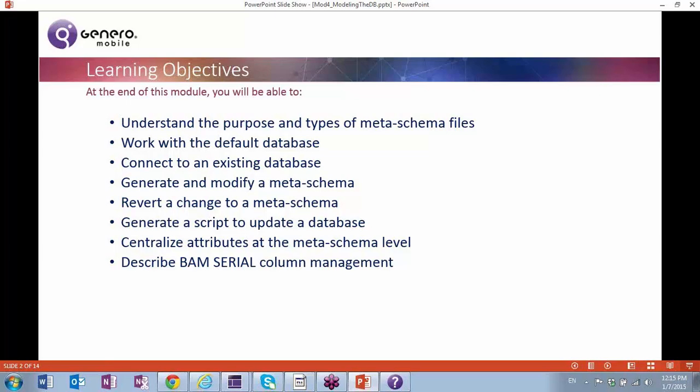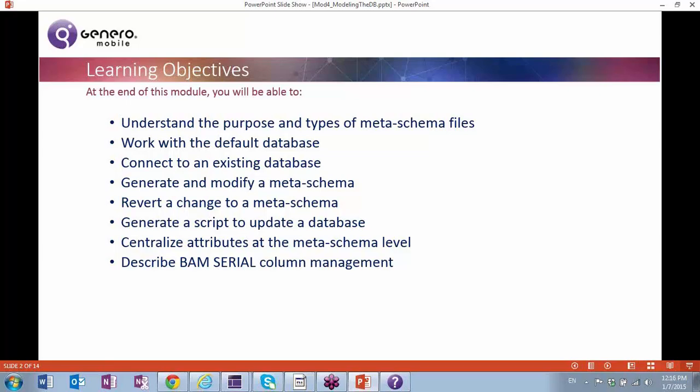You can go ahead and configure those at the metaschema level, and then anytime you create a new form based on that column, it will use these centralized attributes like the label, the widget type, and so on. So that's a handy thing that saves a lot of repetition and work.